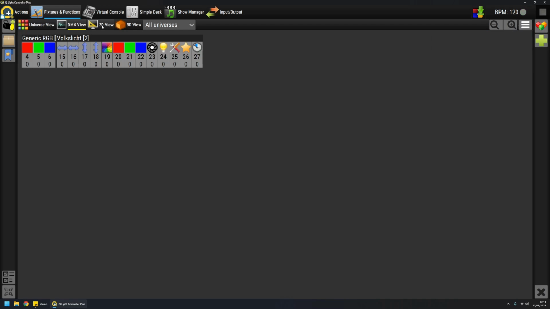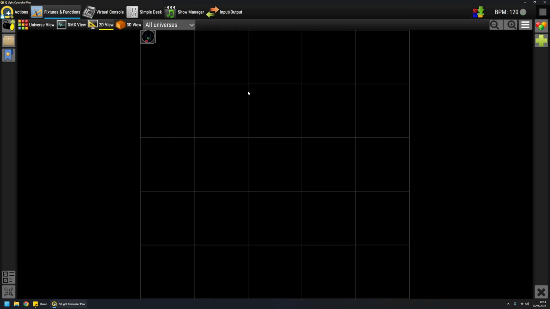The fun part, though, comes with the 2D view. Now, as you can see, the fixtures I've added are all at the origin point because QLC Plus doesn't know where to put them since there's no space coordinates in the other views. So in the 2D view, I have two coordinates, actually, but basically each fixture is saved in three coordinates since I have a 3D preview.